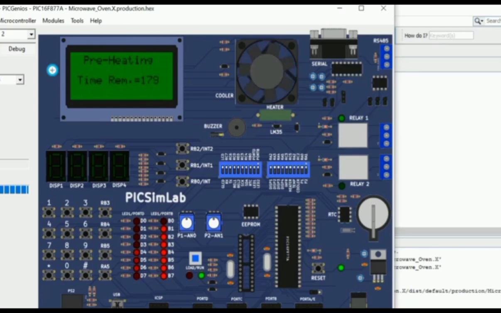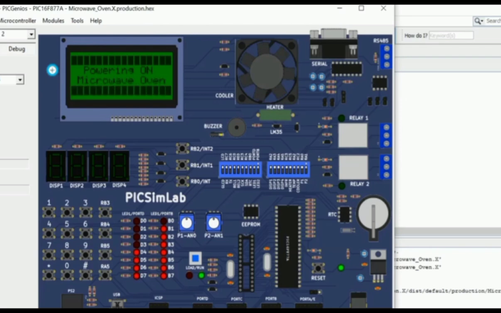So you can reset it from here. If you have mistakenly pressed the preheating mode, you can reset it from here. And again the power on screen will be generated and you can give the command.